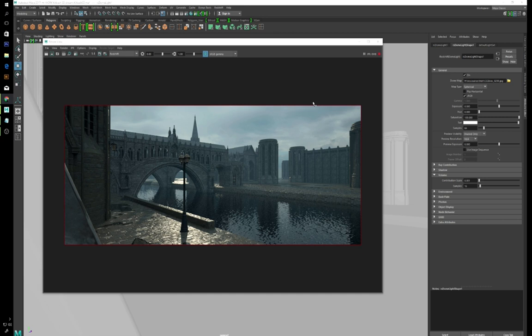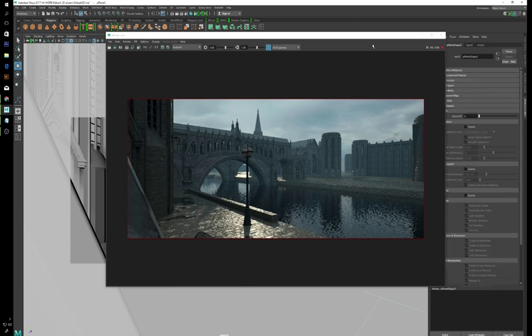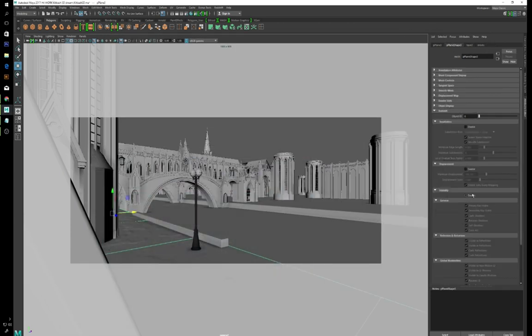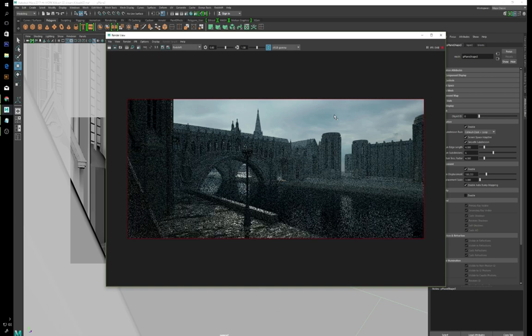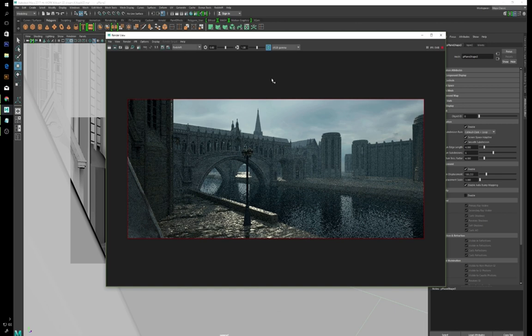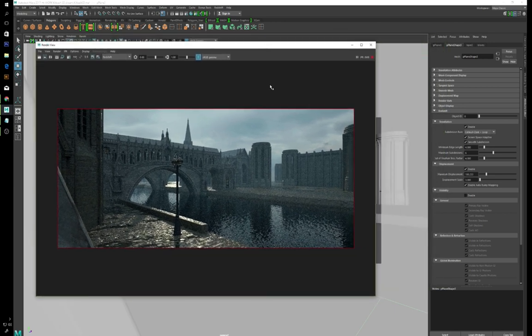Yeah, so that actually looks pretty good already. Awesome. I'm also gonna activate the displacement here. This should look pretty cool too. There you go.